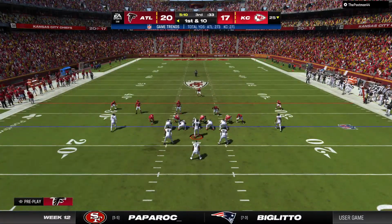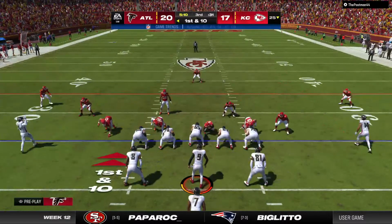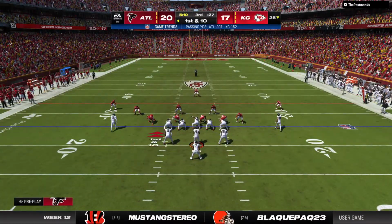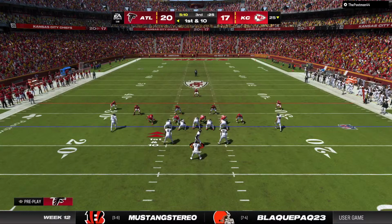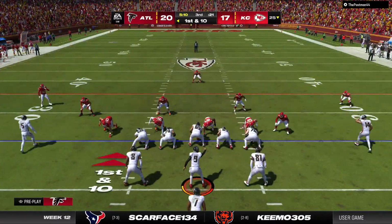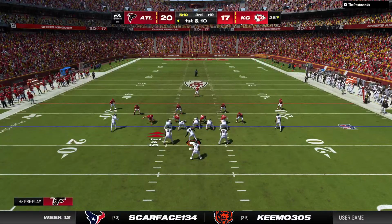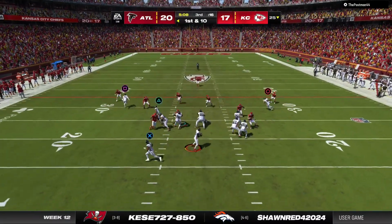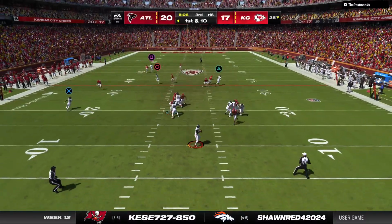About set to begin their next drive, the Falcons offense at the line. They were able to extend their lead with an opening drive touchdown here in the third quarter, but that just got matched a moment ago. So we know that what they discussed at the half worked. Now, what are the counters to that, right? You don't just run the same things over and over. Some do, but many will also show something and then come back with something else to keep the defense off balance.